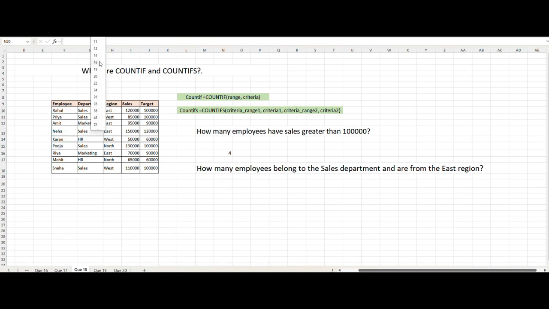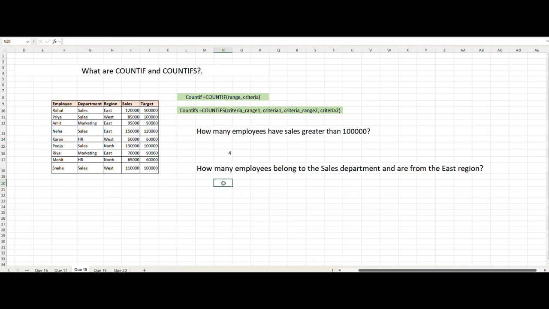Now let's see another example for COUNTIFS. The example is, how many employees belong to sales department and are from the East region. Here two conditions are there.